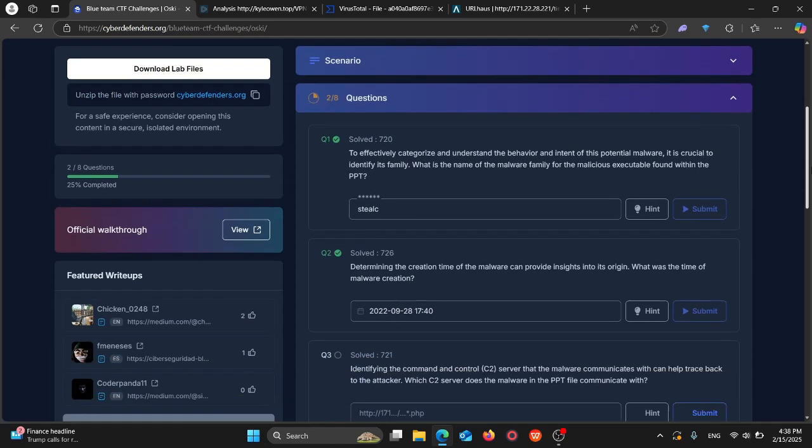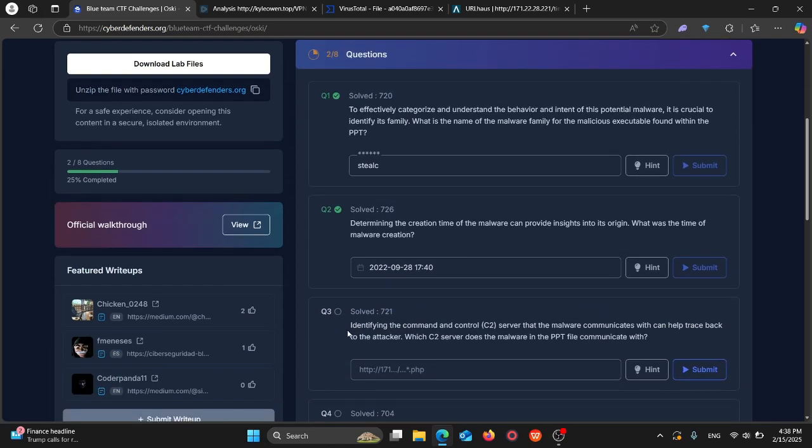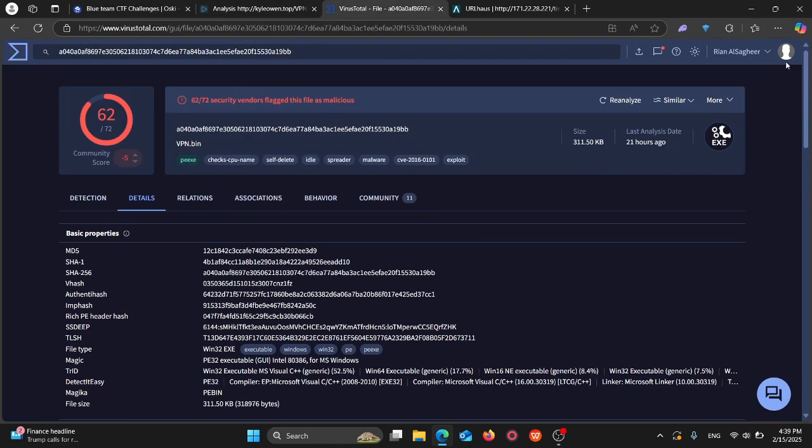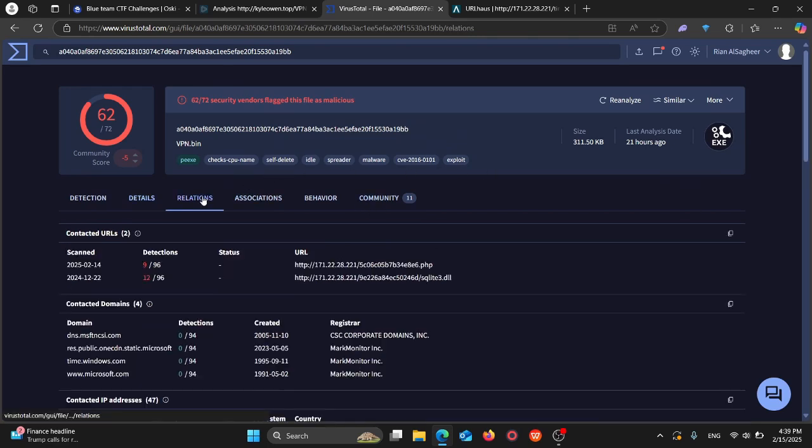Correct. Question number 3 says identifying the command and control C2 server that the malware communicates with can help trace back to the attacker. Which C2 server does this malware in the PPT communicate to? In VirusTotal, of course, we can go to relations and look at the contacted URLs, the URLs that this malware is trying to contact.